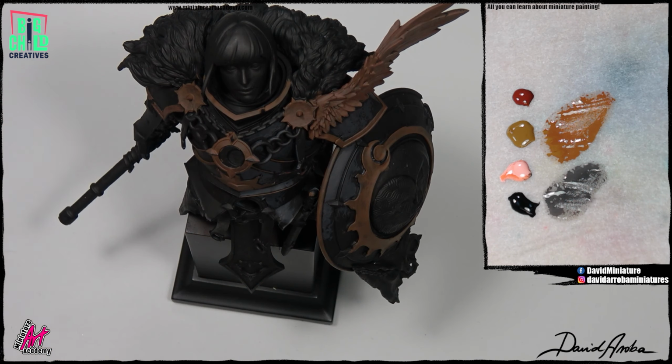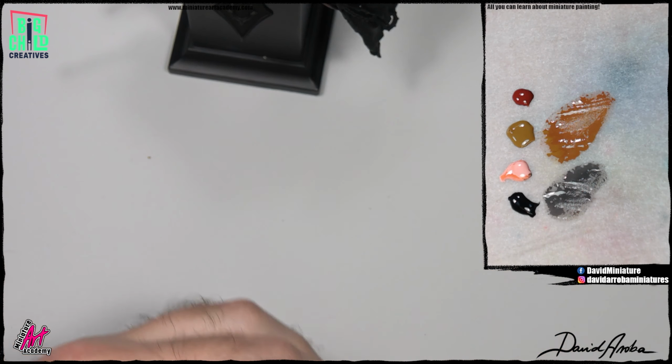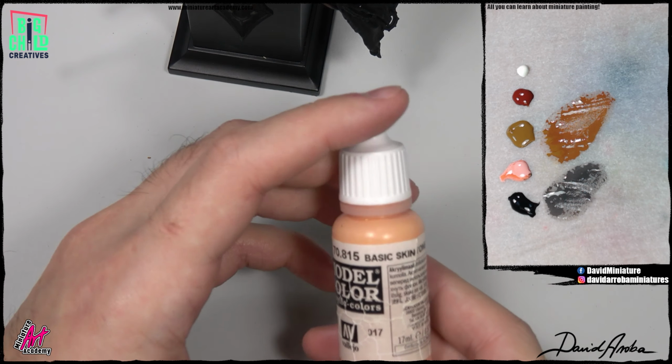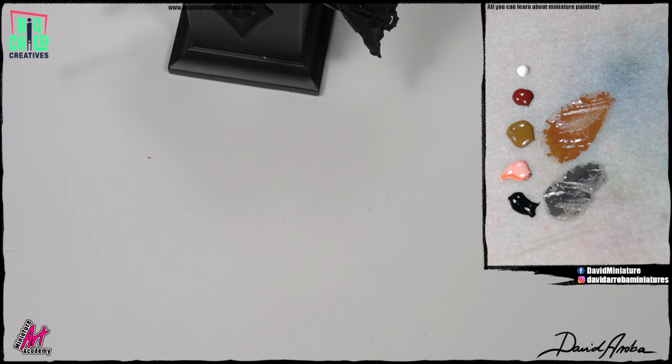Now we add to the palette a lighter tone, that contains more amount of white. In this case we are going to use Vallejo's Ivory. And we are also going to use Vallejo's Basic Skin Tone. This last one is warmer. Vallejo's Ivory has a slight touch of blue that makes it greenish, and Basic Skin Tone has more amount of yellow, making it warmer.